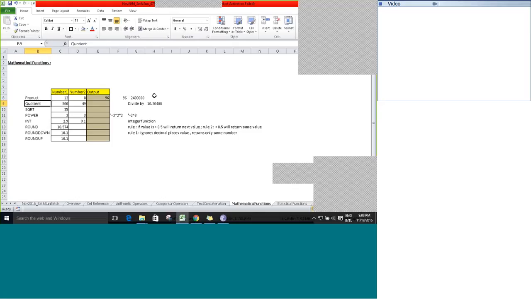And the second function here is something called QUOTIENT. It is equivalent to divide by, the forward slash we discussed, to divide a number.